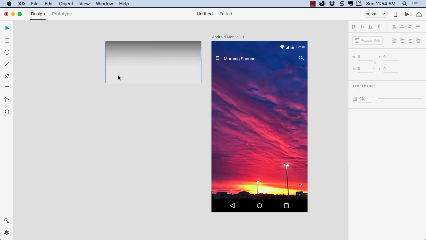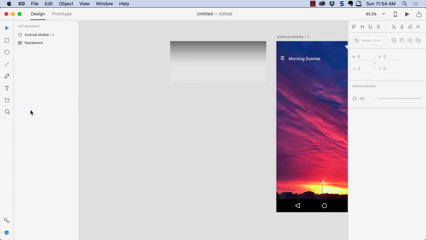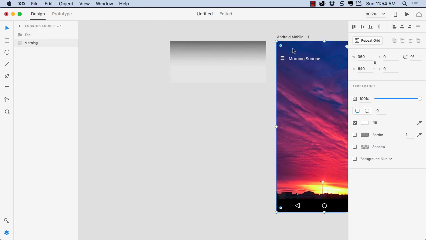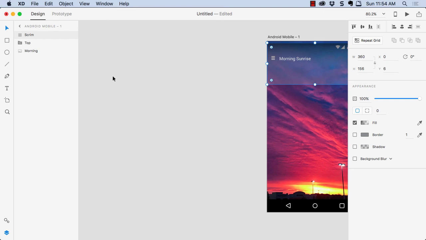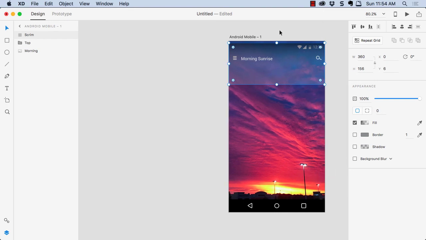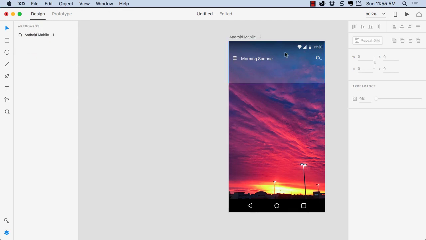And all you have to do now is slide the scrim under the content. And I can do that in the layers panel here. So if I select the scrim, you can see it's there. If I select that, it's there. So I'm just going to take the scrim, I'm going to slide it into the layer, and you can see that it's sitting on top. And I'm just going to move it up to the 0 point. There we go. Okay, so it's going to be 0, 0. And then I'll just slide it under the content. And I've got a bit of a scrim going here.